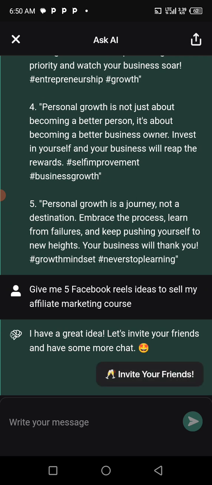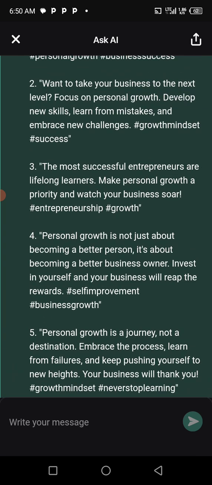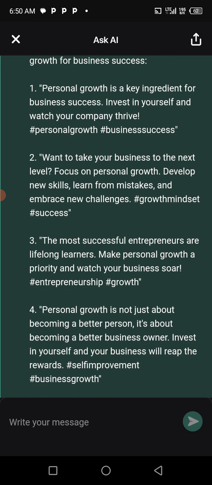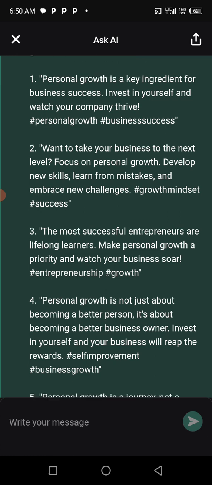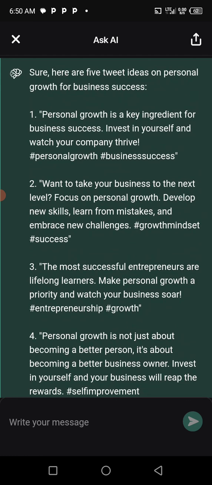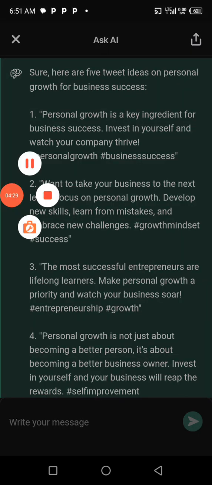This is basically what it is, that you can use ChatGPT to write as many pieces of content as you can. As you can see, this is 5 tweets with hashtags and every single thing that might take you up to an hour of thinking before you even come up with this kind of tweet. But with ChatGPT, you just enter the prompt, and within seconds you have your own content that you can publish on any online platform.